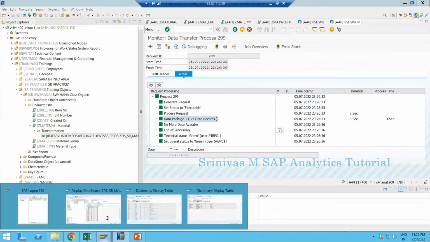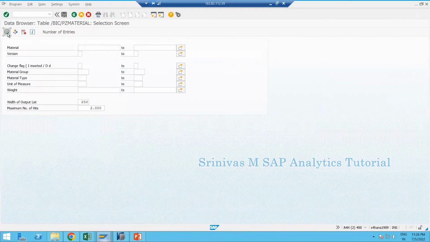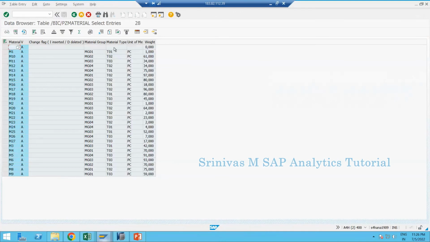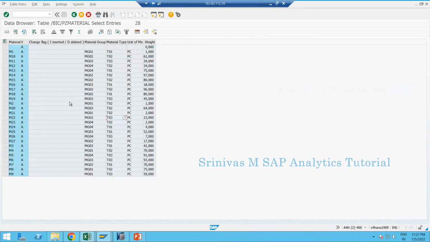Okay, now go to the P table of this one. Go to content, execute. You see now 25, plus we maintain 2 records and 1 null record. Total 28 records got loaded here. So if you want to load bulk data into your master data, you can use flat file data source as an option to upload data into BW. So this is the concept of how to upload data, how to create a master data info object with attributes, and how to perform data load from flat file into your master data info object.